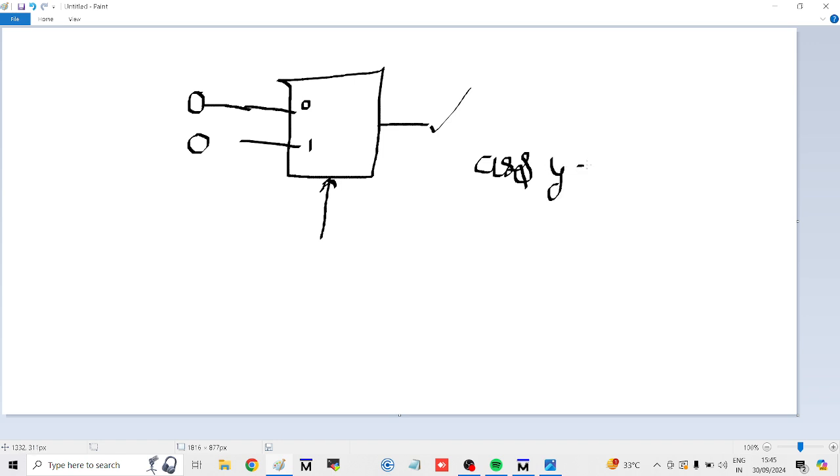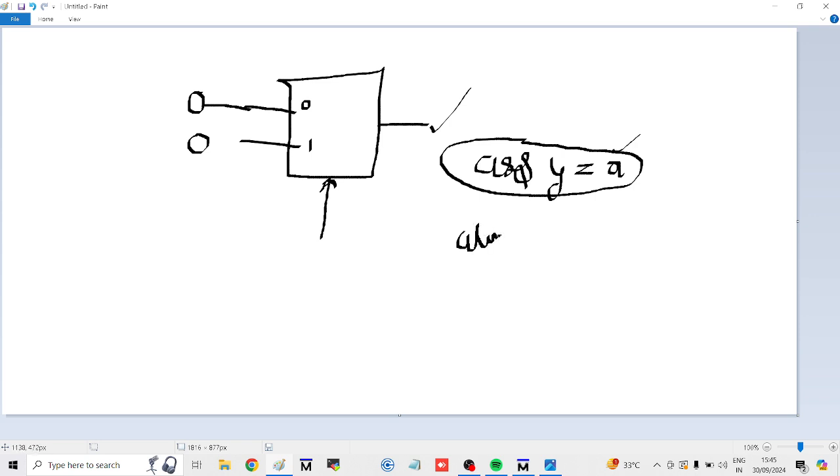Suppose assign y is equal to, I'm taking A. So whenever there is a change in the value of A, this is going to execute, right? There may be some conditions where we have designed some block, and that block depends on another value. Means many statements are there. For that, you use the always or initial block.